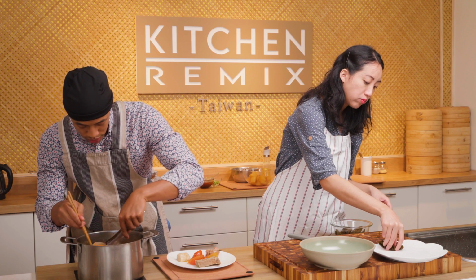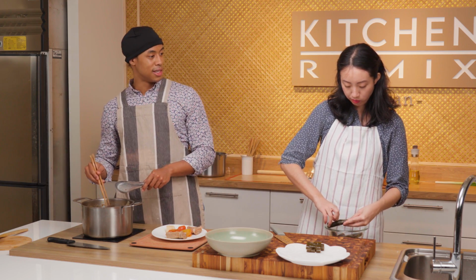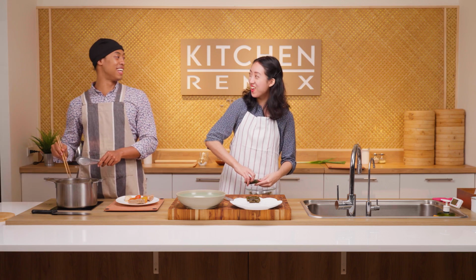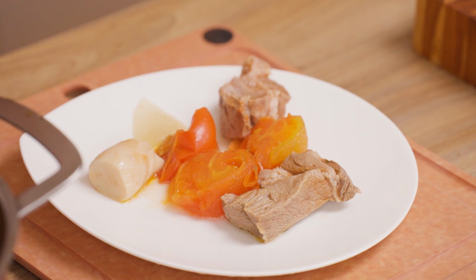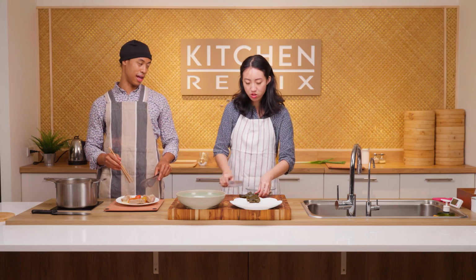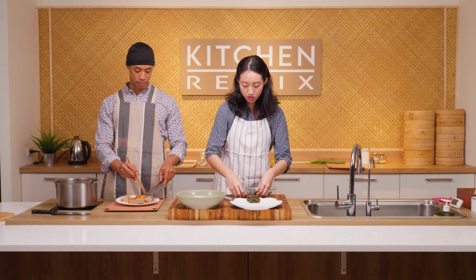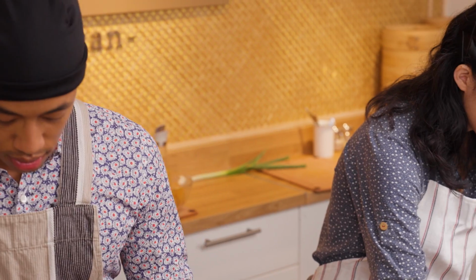Have you ever worked in a restaurant? Never. Me neither. I worked as a busboy. But you do like pop-up stuff in Taiwan sometimes. I did once. And I'll probably not do it again. It's just a lot of work for very little money. Also, I didn't hire anyone who knew how to cook. So you did everything yourself? Yeah, that kind of was silly. Well, me and my partner, and then I hired another guy who was not a cook. That's rough. Because when it starts to get busy, the pressure builds, and people who don't have experience, they just crumble.